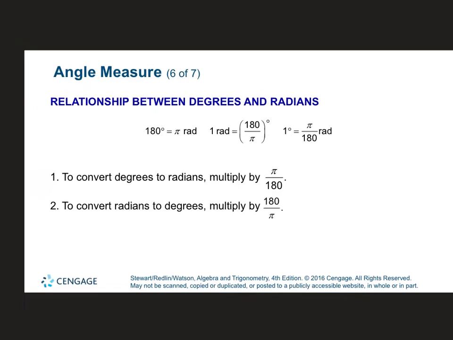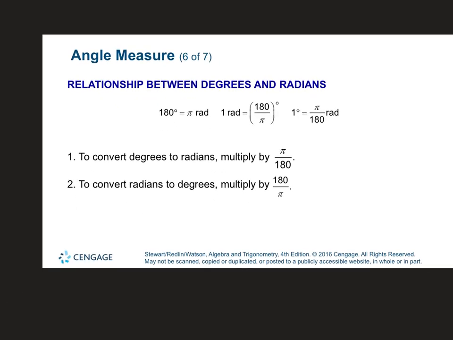I'll show you a unit circle. Now, we're going to convert. We're going to go from one to the other. Super easy. There's a conversion factor. But you don't even really have to memorize this. You just have to be able to think a little bit. If we're going to convert from degrees to radians, you're going to multiply by pi over 180. If you're going to convert from radians to degrees, you're going to multiply by 180 over pi. So the biggest thing to remember is 180 over pi or pi over 180. But you don't have to memorize which is which, because it's real simple to just look at. Let me show you what I mean by that.